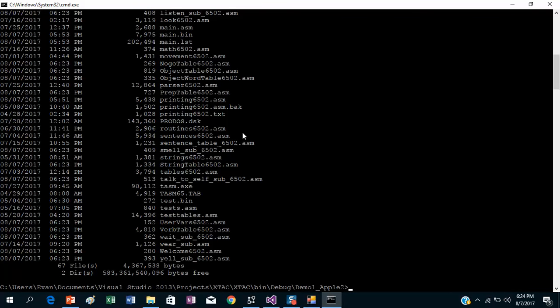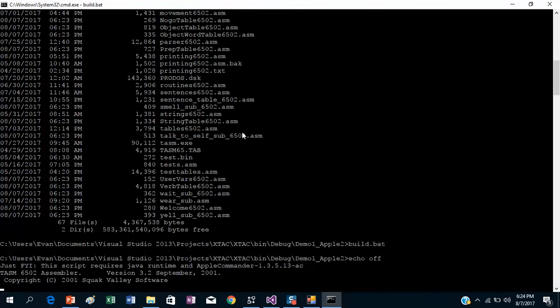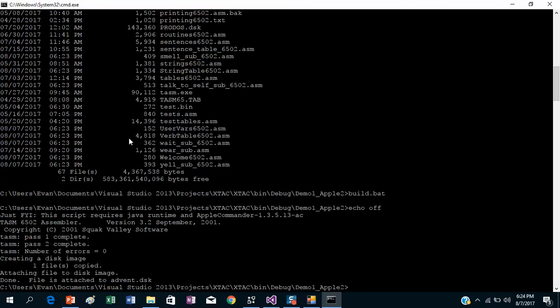files for this project. Now, this isn't the game, this is the code for the game. To actually build the project, I have to run a script that assembles all these files, and the name for that is build.bat. Bat is an old name for a Windows script that runs commands. So let's run that and see what happens. Okay, so it built the file. It said creating a disk image, attaching it to a disk, and we're done.